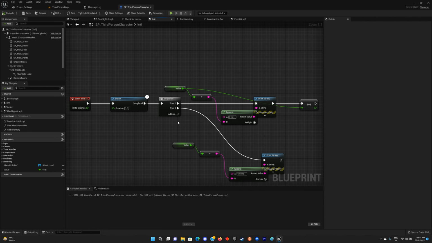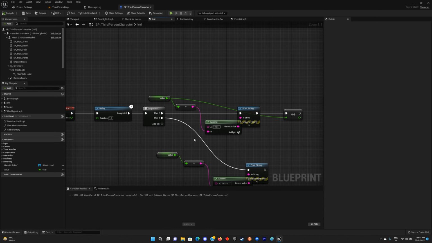If you also go into the documentation for a sequence node, what they say is that each of these execution pins run one after the other without any delays. So what it means is it will fire up this function and then it will fire up this function sequentially, but there will be no delays in running the functions.